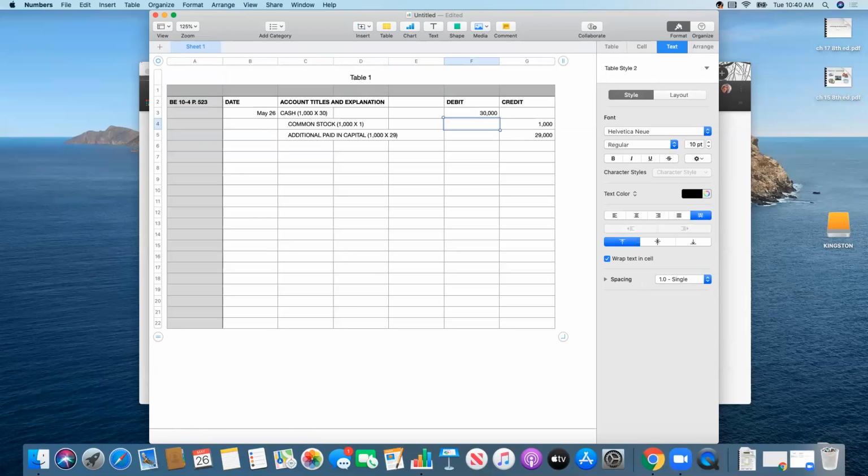All right, let's take a look. I got a debit to cash for $30 a share. I got a credit to common stock for $1 a share. And I got a credit to this additional paid in capital for $29 a share. Right? So that's another way of looking at it. It's a little more analytical, but it's just another way of looking at it. Now, that's if the stock is par value, right? Par value stock.